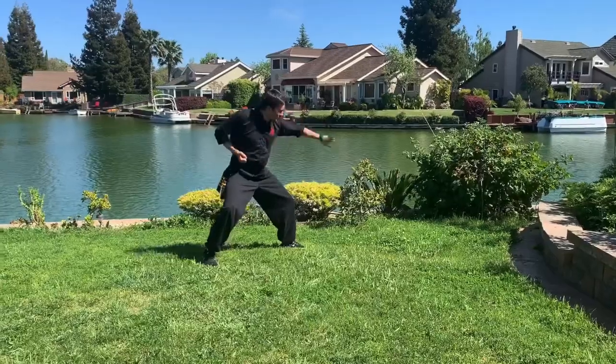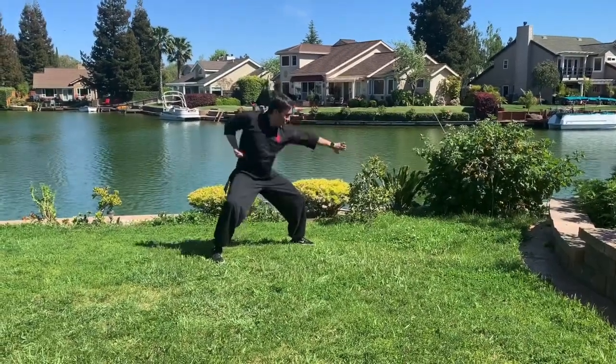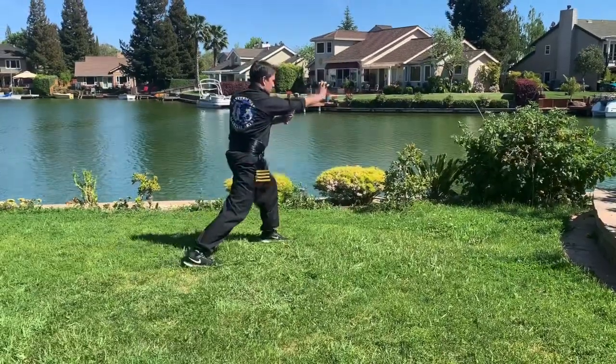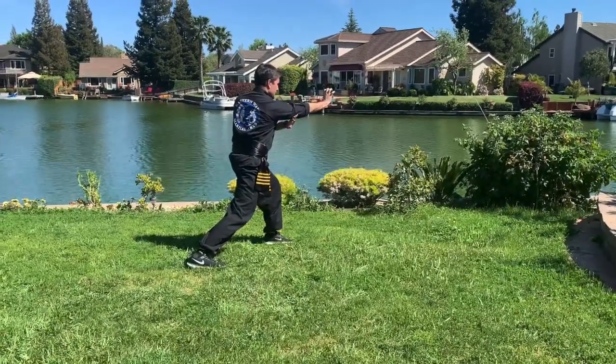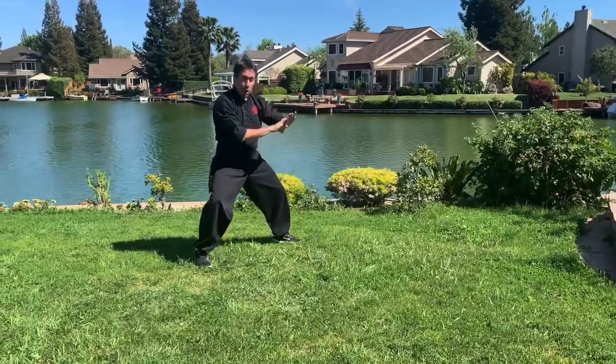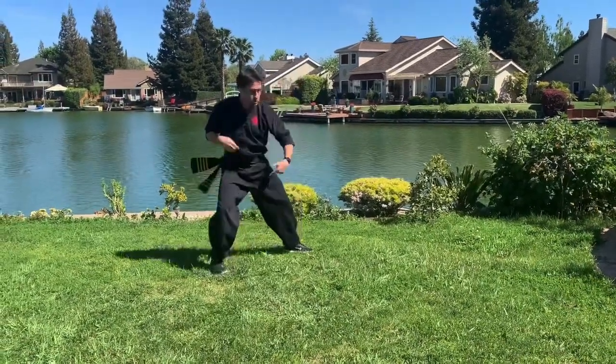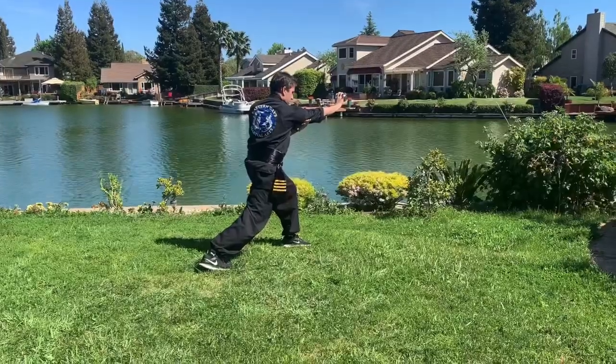Chang zhong, we twist the palm into position. As we snap, we sink down, and then we come into our tiger claw fu jiao. When we do it, we come right over the hand. So make sure you're doing that and you're snapping your waist into position as you hit.